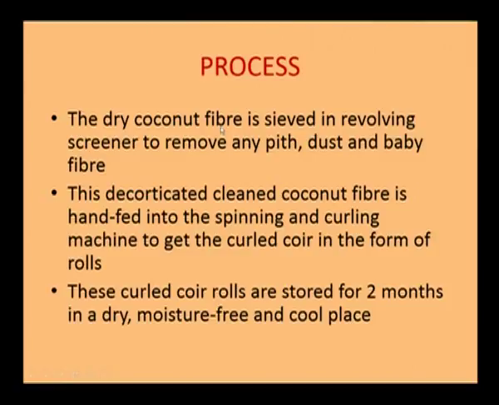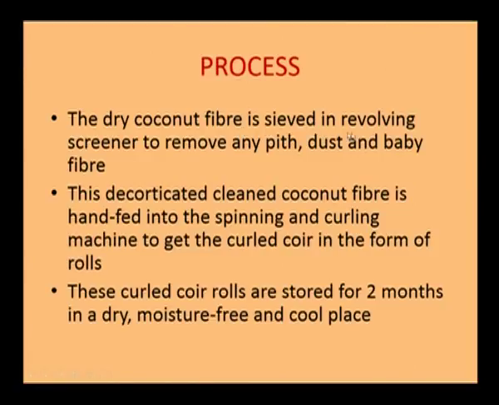As I said in the beginning, latex coated coir starts from the coir which is taken from coconut. So, dry coconut fiber is sieved in a revolving screener to remove any pith, dust, baby fiber. So, as I said, it should be cleaned first and the individual fiber should be taken out, and that fiber should be rolled and it should be stored in a solitary area for 2 months, and you should not give any moisture content to it. So, it should be well dried in the twisted form or the curled form itself. It should be stored in a particular place.